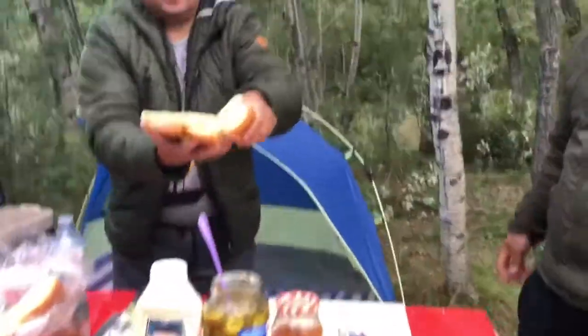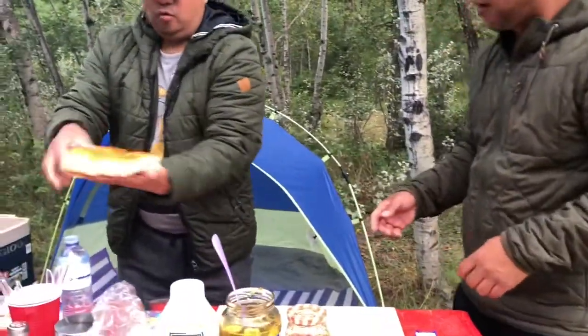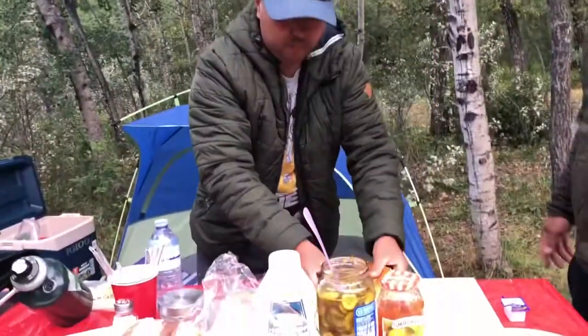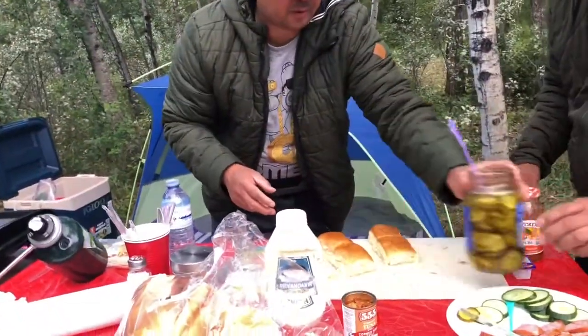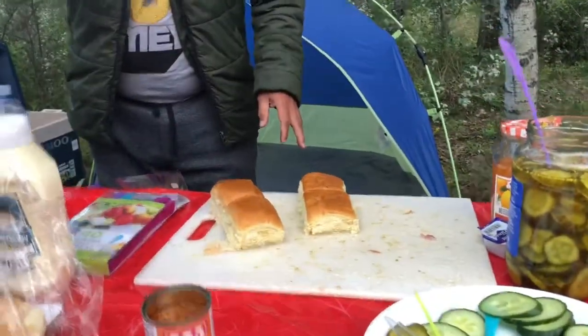Four pieces of bun. Okay, four. Looks like three. Yeah, it's three. This is four: one, two, three, four. All you have to do, put it here. Wait, the camera. Take your knife.